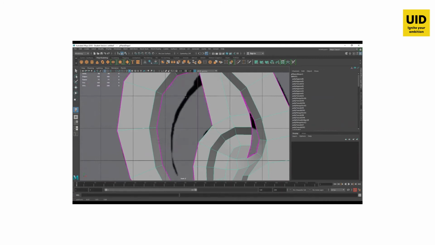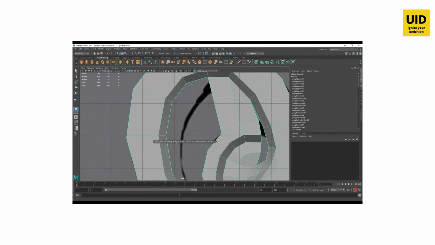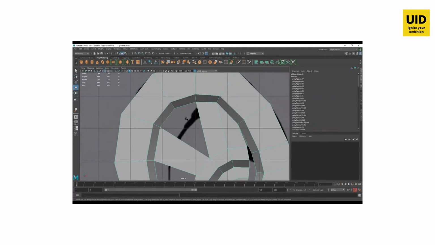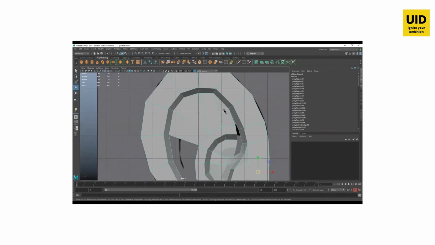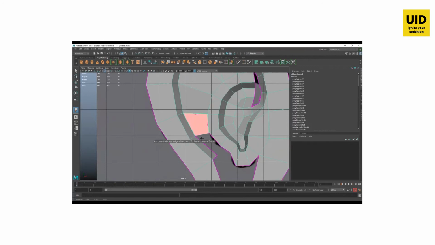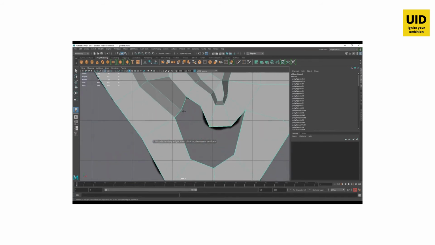Actually, I'll undo my step. What we can do is connect from here. And this looks like a triangle, but we have a quad. So I'll just Y and... you have to look a bit carefully here because we have one edge short.